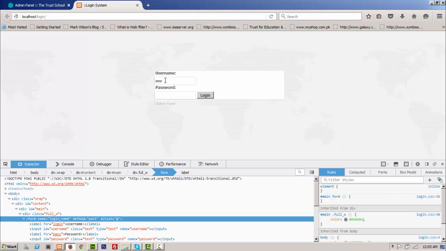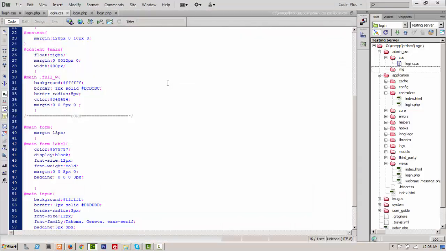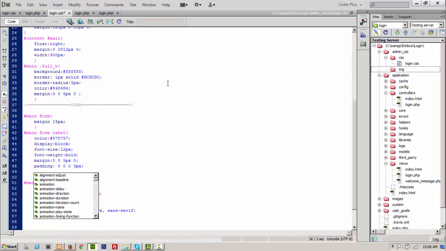This is the distance between text and the border of input field. This is padding 5 pixel from top and 3 pixel from left and right. I think yes. Okay.